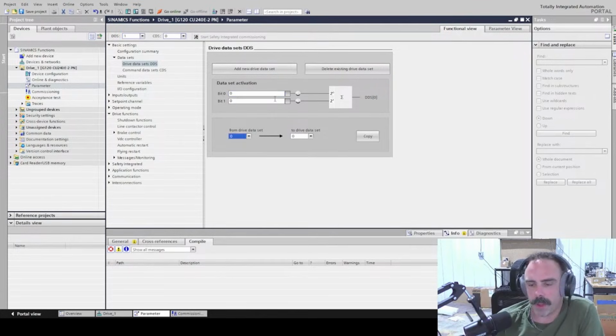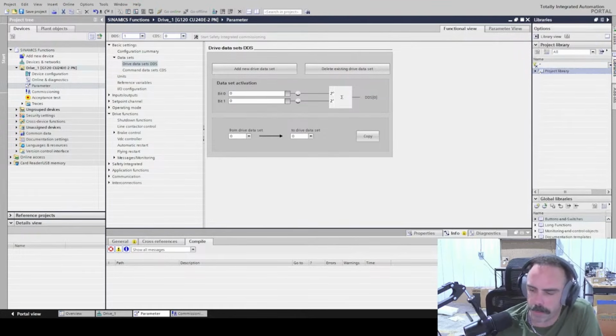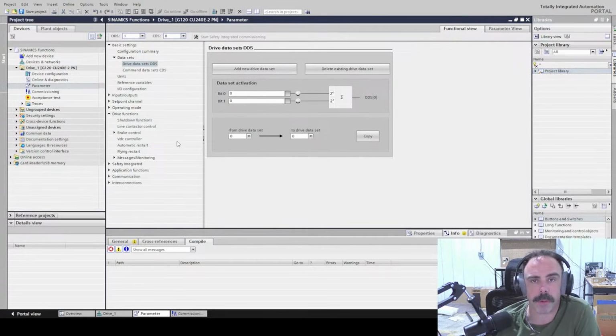So how do you activate? Well, on a G120, you only have 4 options, so you need 2 bits for that. And all you do is you just activate these. Now, I set this up in my, let's see if I can open up my library and show this to you. No, I don't even have a PLC in here. Do I have a reference project open? Nope, it's not there. So what I did in my 352 Telegram data type, I went through and in the control word, I changed the data type.